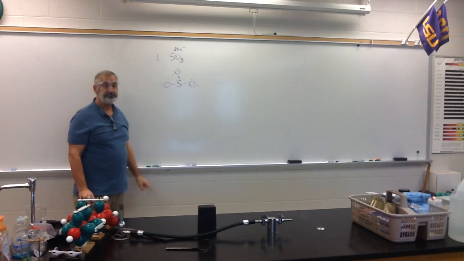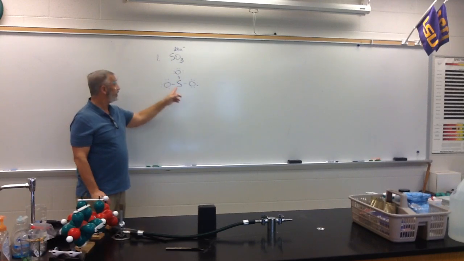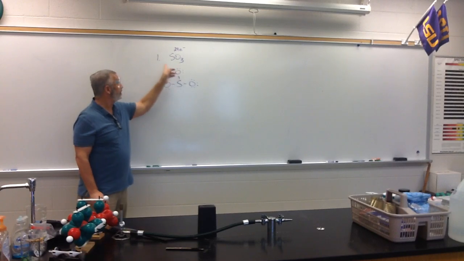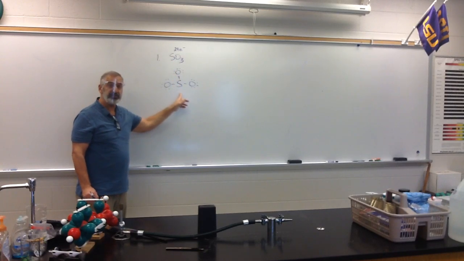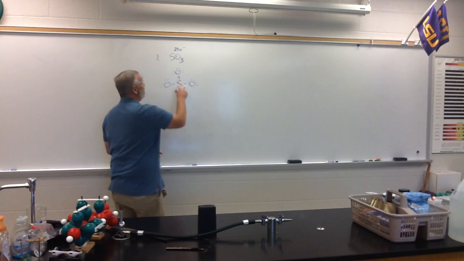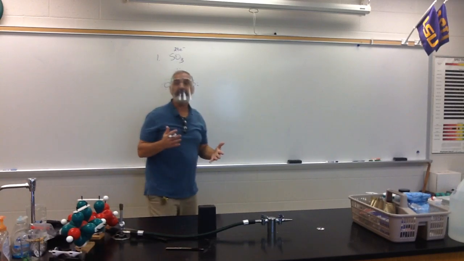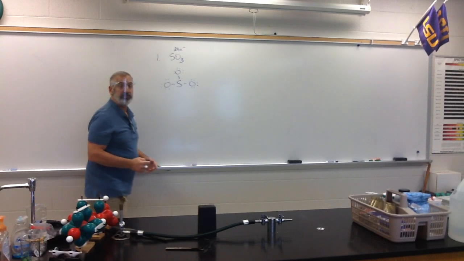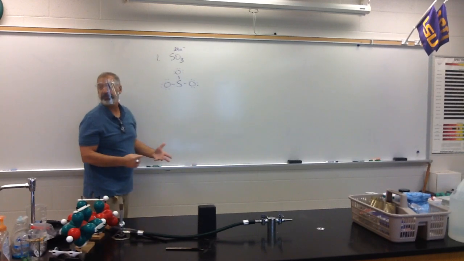What's the problem here? Sulfur only has 6. When the central atom is electron deficient, you've used all of them, but there's not 8 on the central atom, that's when you have to do multiple bonds, double or triple bonds. Okay? So I call it the Robin Hood principle. We steal from the rich, share with the poor. Okay? We don't give it all to the poor, we just share some with the poor.